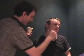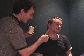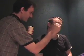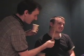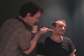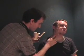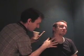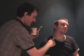So now we're about done. Now what I'm going to do is I'm just going to kind of touch it up. And as I touch it, it's kind of getting gooey. And this gooiness is adding a texture that we're then going to fill the little cracks and crevices with, not too much, there, make it look like a scar. The little cracks and crevices are going to kind of make it look like a scab that's gone bad.